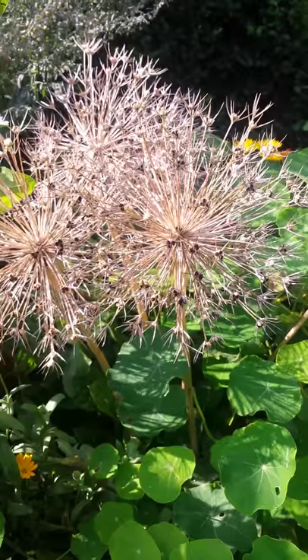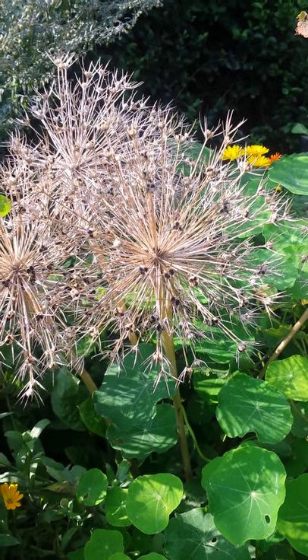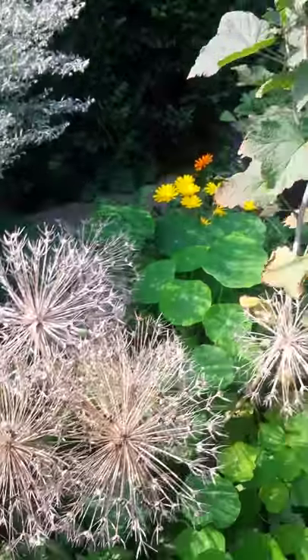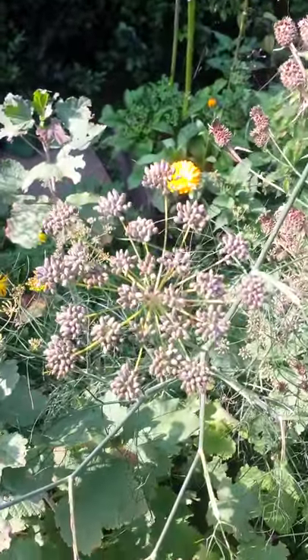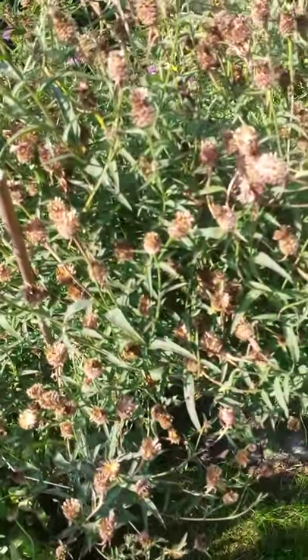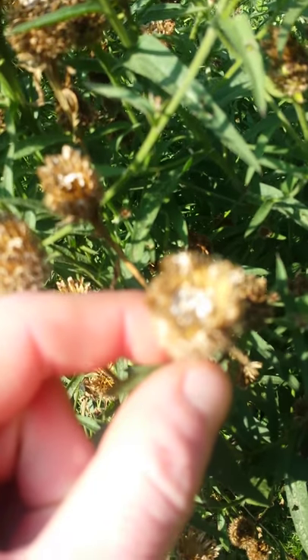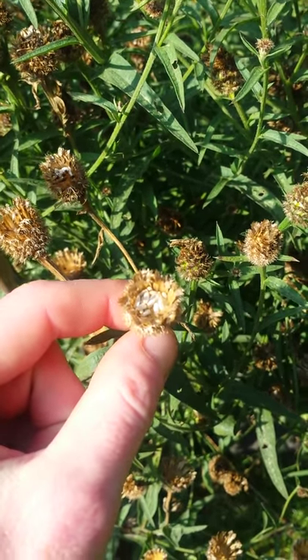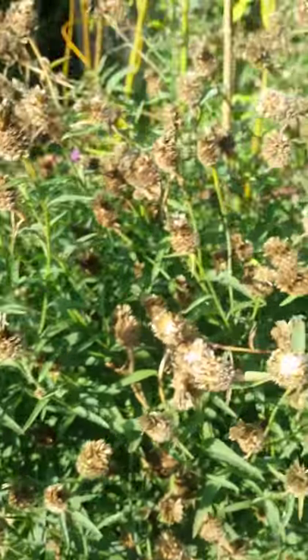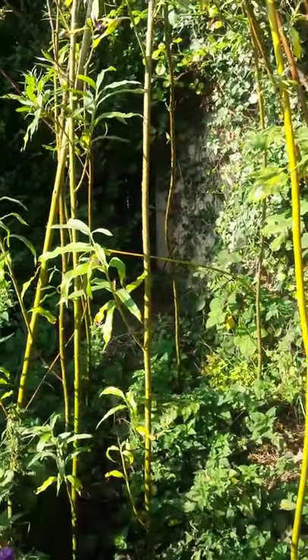This is the Globe Allium — that's Christophii, which is just ornamental really, but it's got plenty of seeds on, so I'll have to collect some of those. This is the fennel, which is now going into seed — I'm keeping an eye on that because I want to collect some seed off there, and also collect seeds off the hollyhock up the back. Common knapweed has also gone to seed — just like little cups full of seed, they're beautiful. This has been doing well for its first year. I'll probably cut that off a little bit at the top to get it more established going into next year.